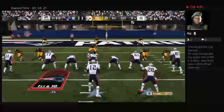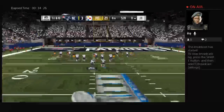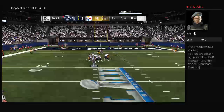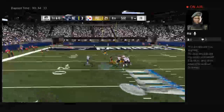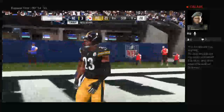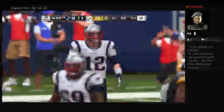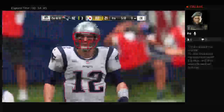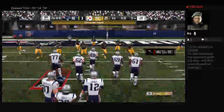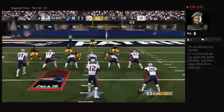Brady now perfect since the second half started. 7 of 7. It's 1st and 10. Throwing on 1st down is Brady. Hit as he throws there, incomplete. We've seen this quite a few times in this game. Offensive line unable to keep leverage, unable to keep people away, facing a lot of pressure. Fortunate just to get rid of it. One of the reasons they're down is that inability, though, to stop the pressure. We saw another example of it there.